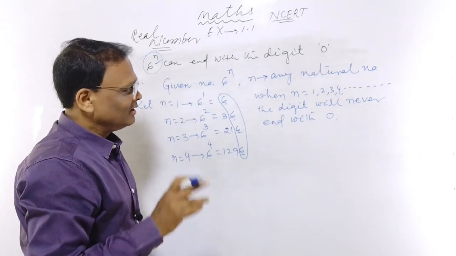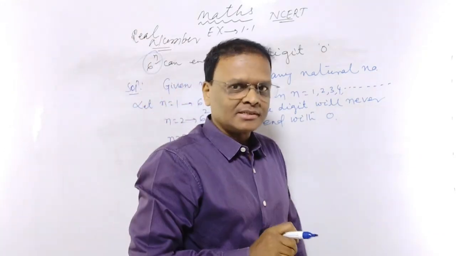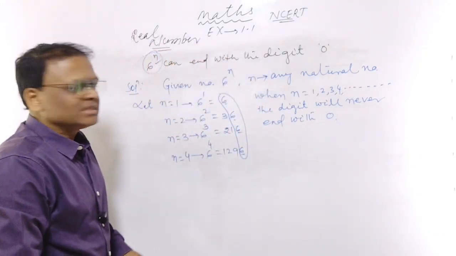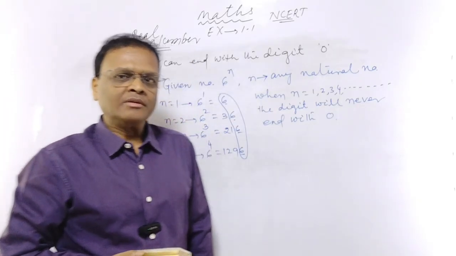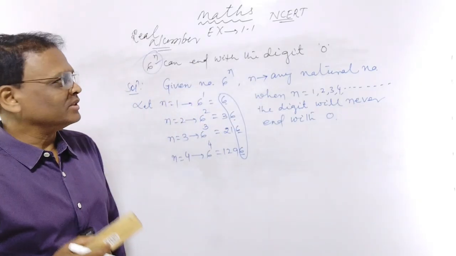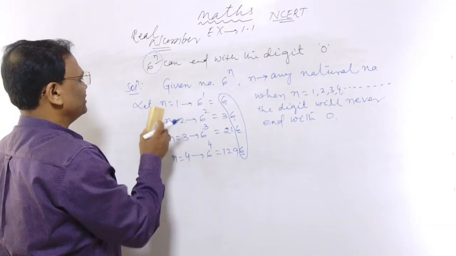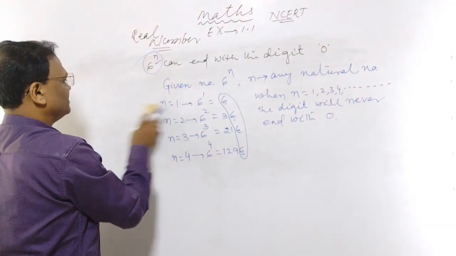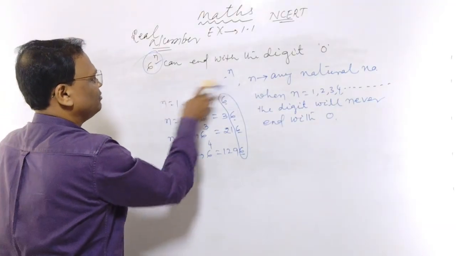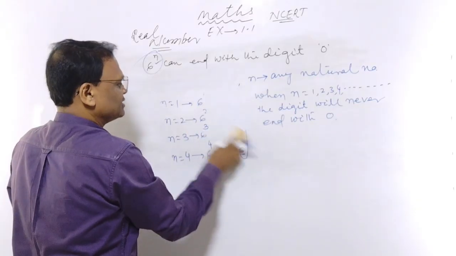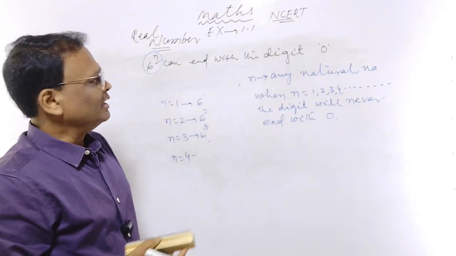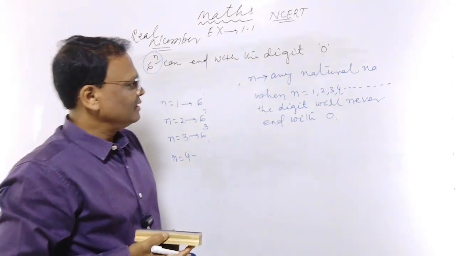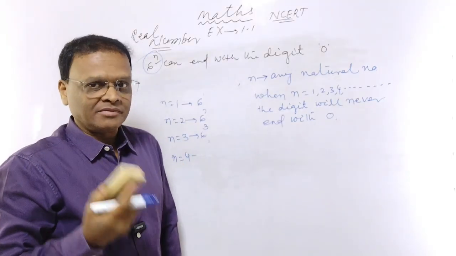What I already told you, I had already explained in the conceptual classes. You can also do this by the prime factor method. So how to do it? Look at it. This same problem I can do by the prime factor method, and that prime factor method is more preferable. If anyone asks me whether to use this method or that method, that is the preferable one.